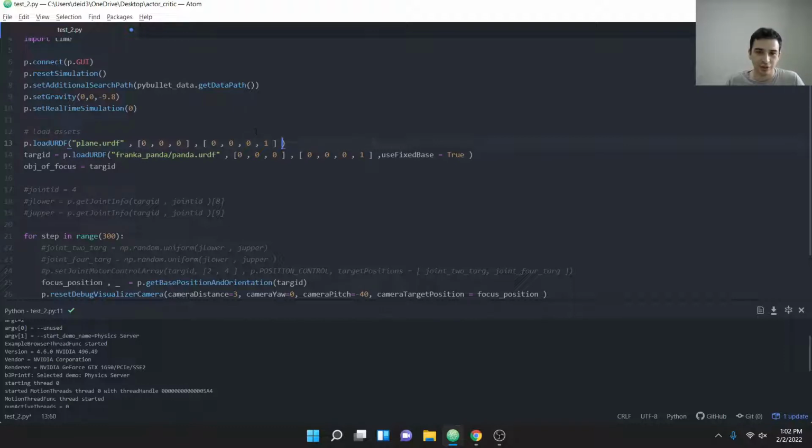I genuinely don't understand what a quaternion is, but this is the default orientation for it, and a quaternion is just letting you know about the orientation of an object in 3D space. So if you want to know more about quaternions, look it up.